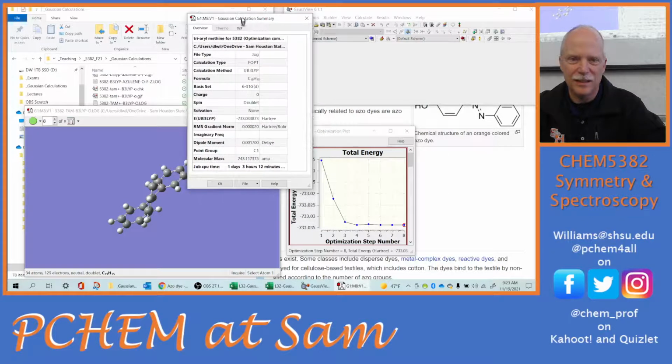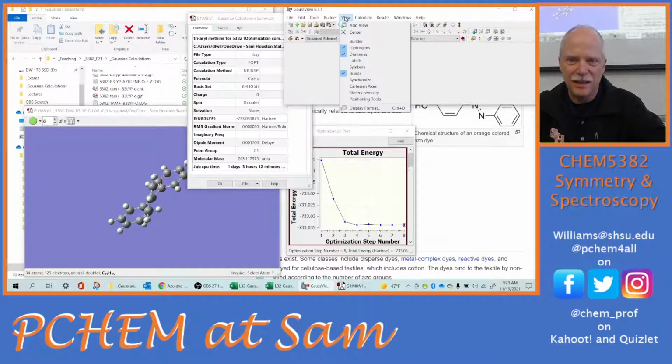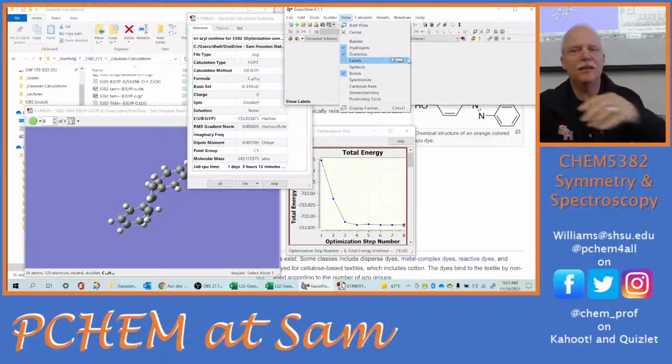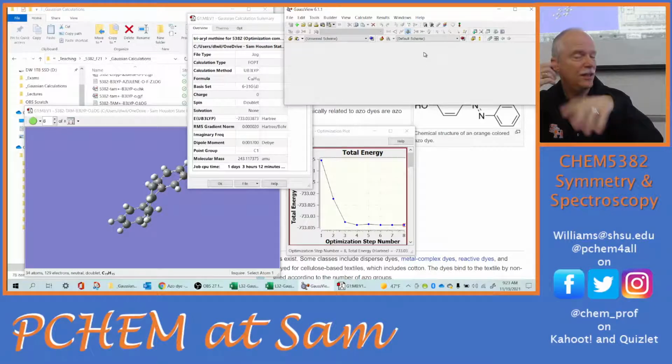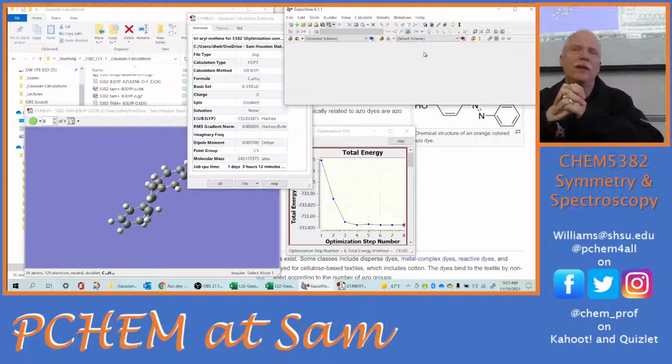There was something that said dummies. What does that mean? Yeah, dummies. There's an option in some of the molecules where you can use dummy atoms that are useful for defining the geometry. They're not really part of the calculation, but they might be part of the structure. That's helpful if you have a complicated reaction.